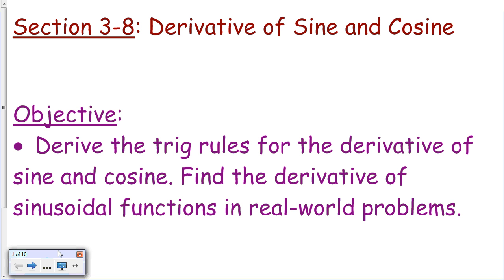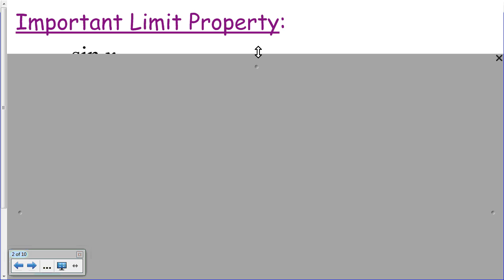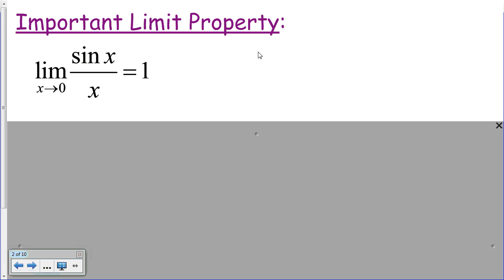All right, so let's take a look at a special limit property that we need to work with first. We'll show you the property here and just talk about it, and we'll also look graphically and numerically on the calculator why this limit property is the way it is. But we'll look further at this in the second half of this section. So here's the property that you need to know.